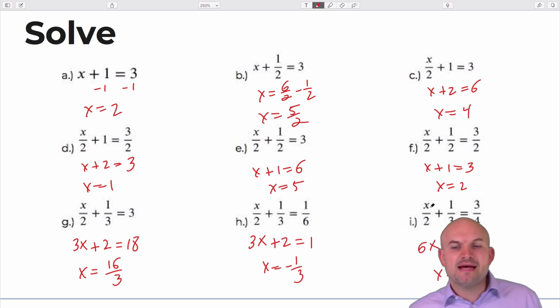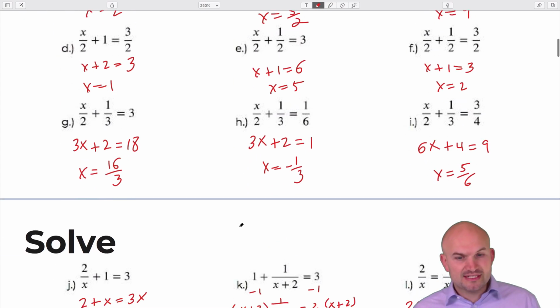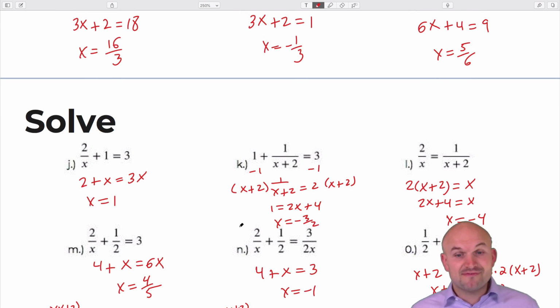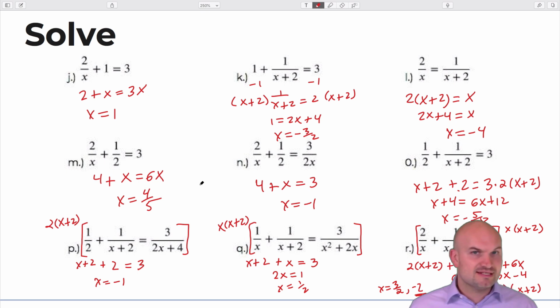And then again, in this example, you can see that the LCD was 12. So that's what I multiplied by, and then just simplified, and it made doing the work a lot easier. And then I kind of worked my way up to, for my students, what about if we have some variables in the denominator? So I did the same thing, gave them like 3 minutes and said, all right, let's see how far you guys can get.